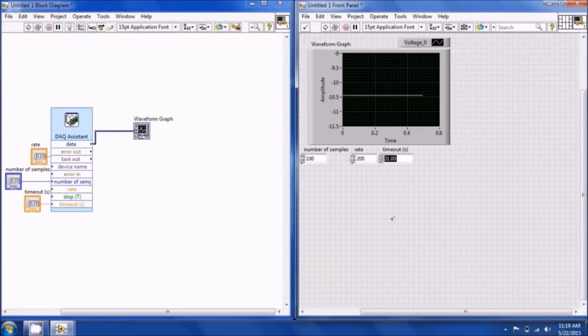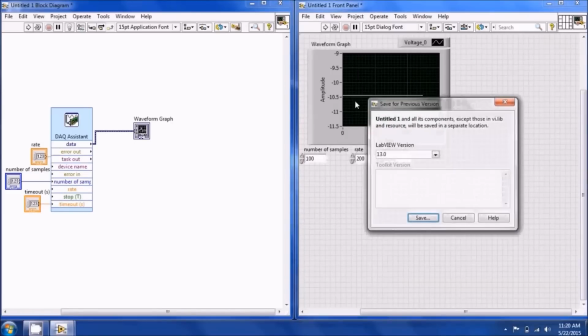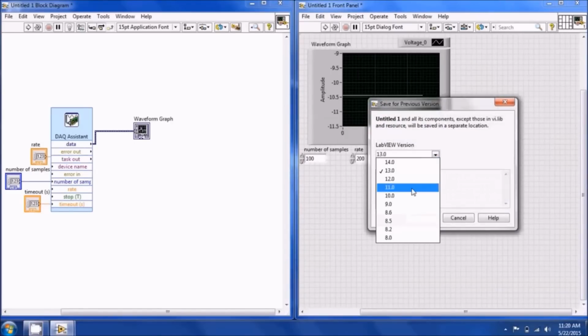The last thing we're going to go over is saving the file. To save the file, you go to File, and you can click Save, and then save it as the file you want. But for better practice, it's better to save the file for previous version. The main reason for saving for a previous version is that LabView 2014 can't be opened on LabView 2011. So a file saved in LabView version 2014 cannot be opened in LabView version 2011. So a way to counteract this, because many computers may have different versions, you can save for previous version. Then you can specify what version you'd like to save it for.